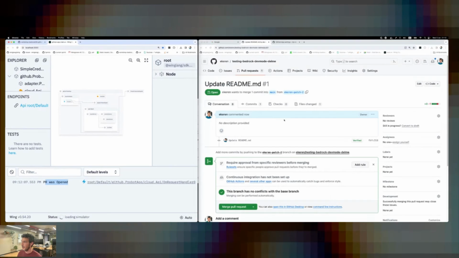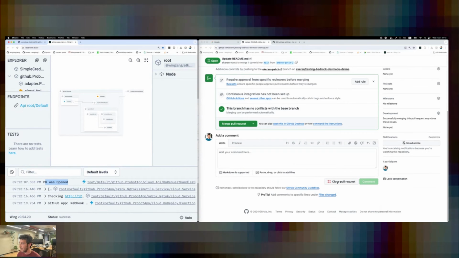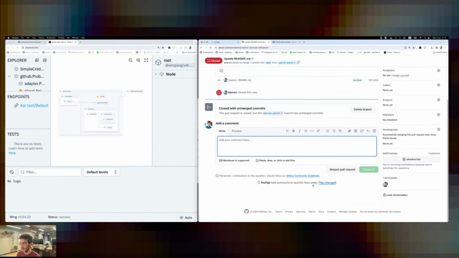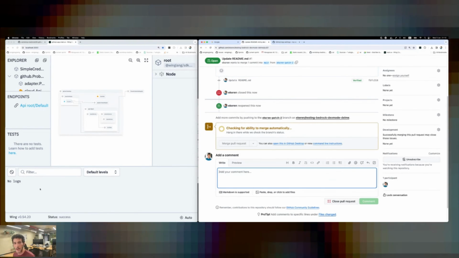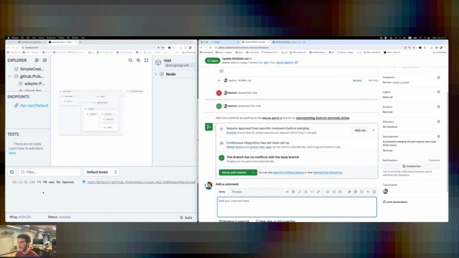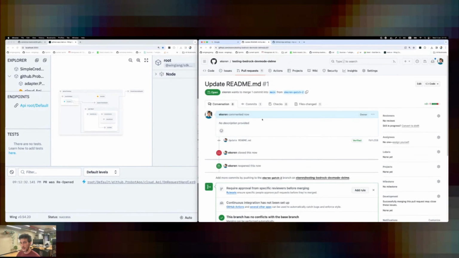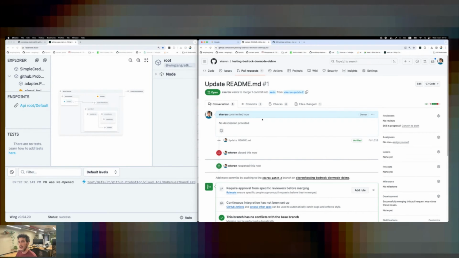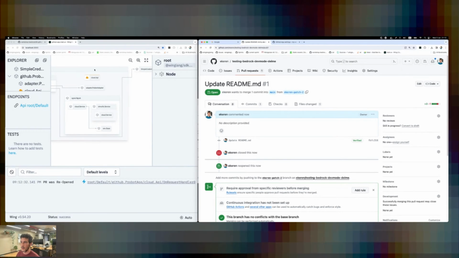And if I close the PR, let me clean this again. Now I should be seeing, and reopened it, sorry. I should be seeing PR was reopened. So this is just a proof that I have those two sides connected: the side of the actual GitHub that is on the cloud running on Microsoft servers, and my local implementation that includes a cloud API gateway.